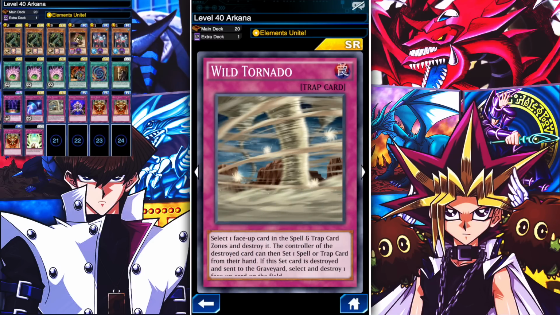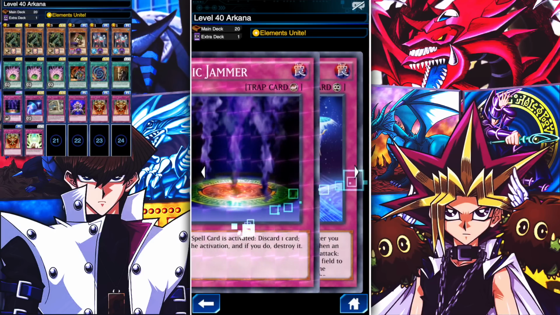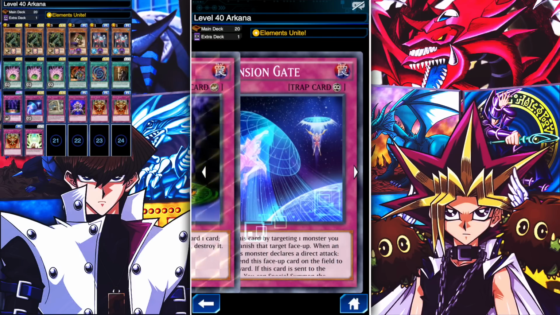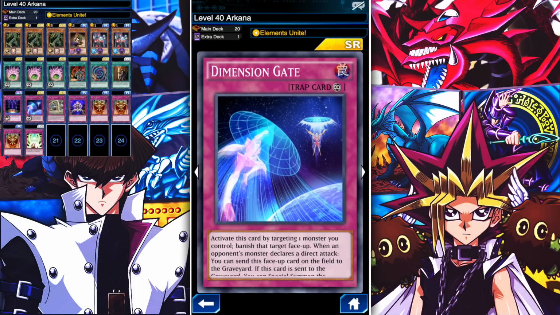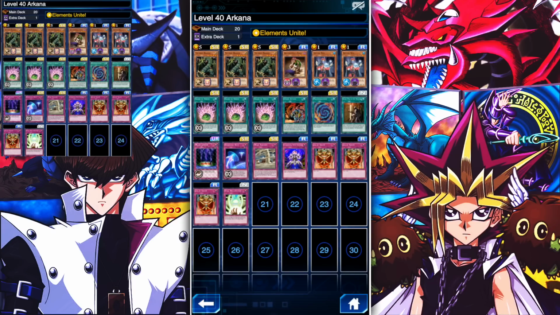Wild Tornado is there in case he happens to use something like Dark Magic Attack. It'll allow you to destroy his Dark Magician immediately. Things like that. Which also the Magic Jammers for things like Thousand Knives and Dark Magic Attack. And this can also be used to get rid of your Dimension Gate if it proves to be an issue. I was actually running 2 Dimension Gates initially. If you need the back row space, that's what that's for.